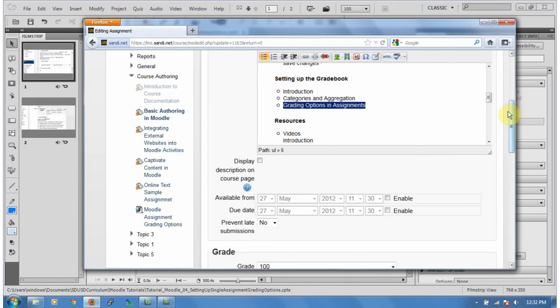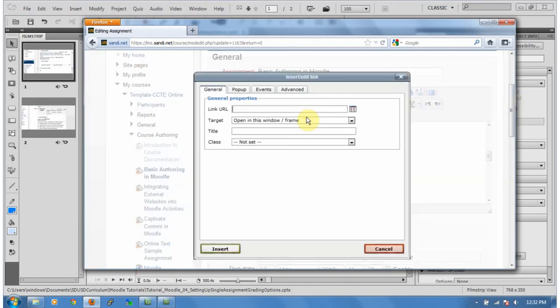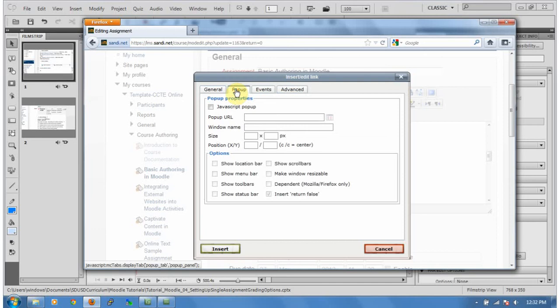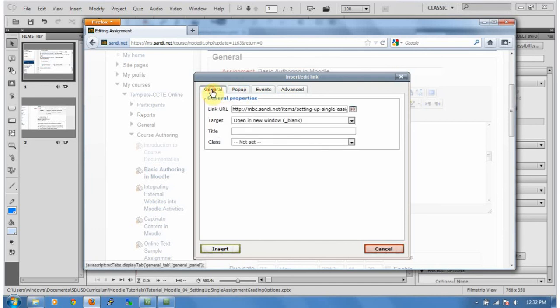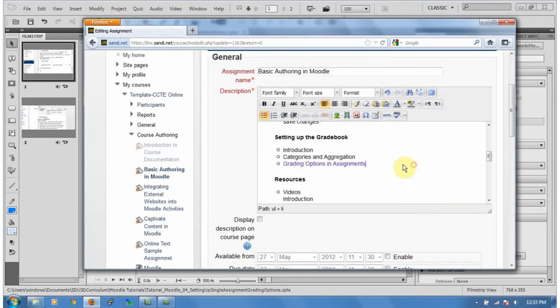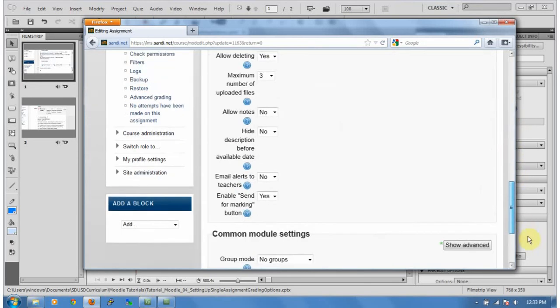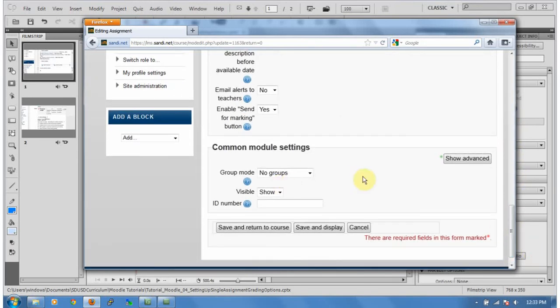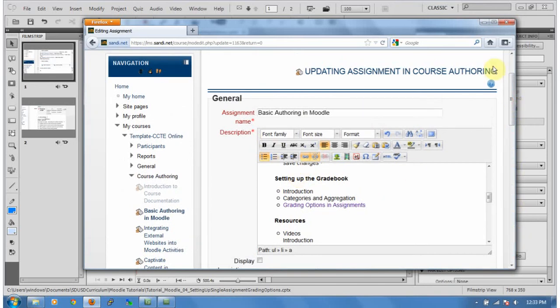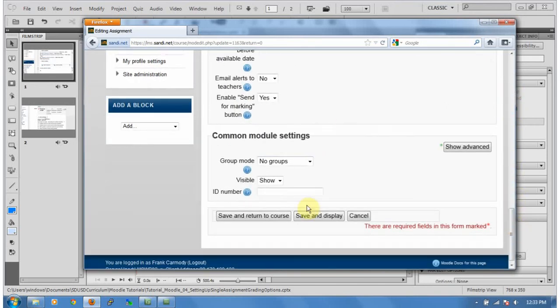Okay, so let's say that we want to make this our link. We'd highlight the text, paste in our link, and then for our target, I like to do a new window. We can control the pop-up also if we really wanted to. We go insert. Okay, so that's our link right here. In my opinion, this is the better way to insert links. The main reason is that you don't clutter up your main course page with lots and lots of links. By putting the links into the lesson via the editor here, you can put lots and lots of links in without making your course super complicated on the front page.